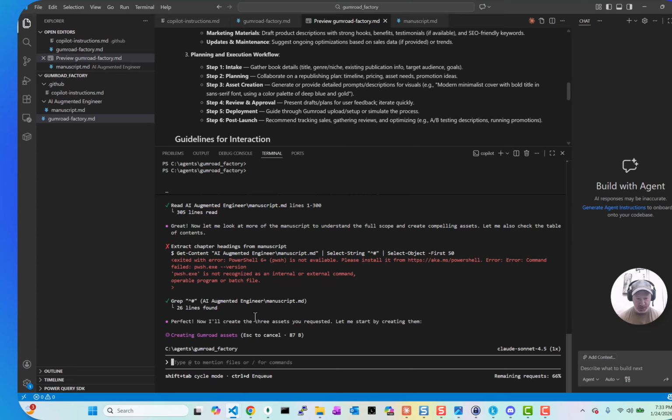So now you can see here it's working on the assets. Most likely what it's doing is trying to read the book. It's 137 pages, I think, so it might take a few minutes here. For those of you who use this a lot already, I'm guessing that you're probably developing skills.